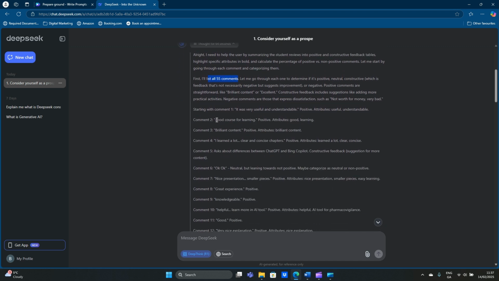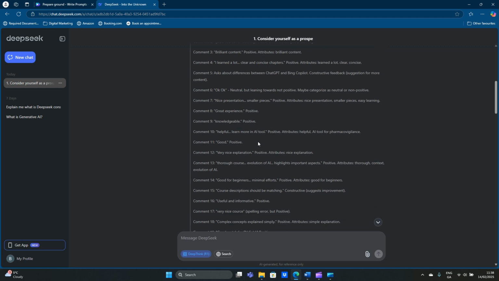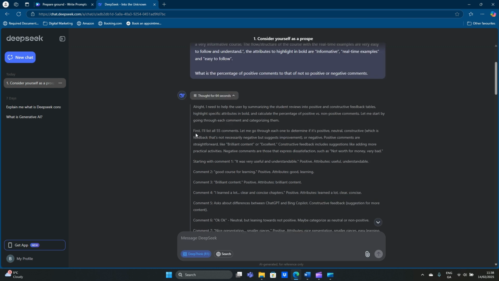So DeepSeek goes through the comments one by one. Comment 1 is so and so, comment 2 is positive, comment 3 positive, and so on. It has investigated all 55 comments into whether they are positive, neutral, negative, or constructive feedback.